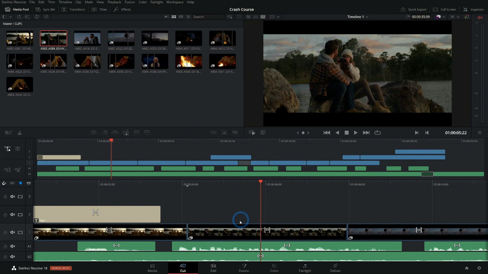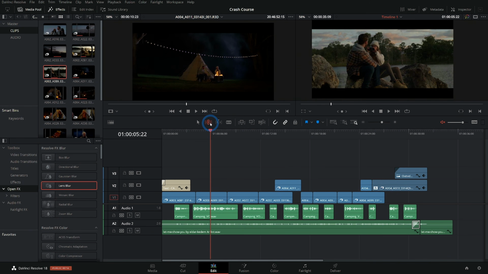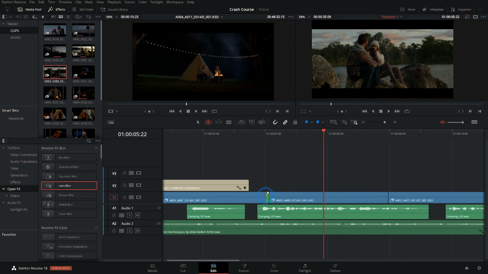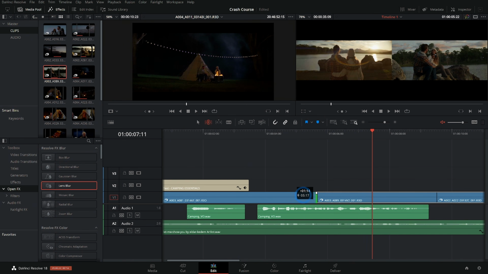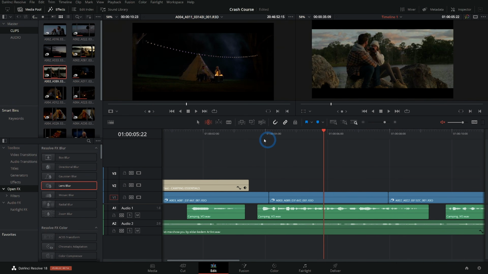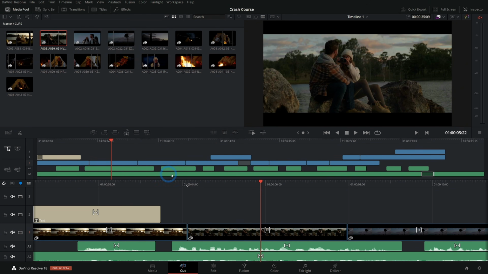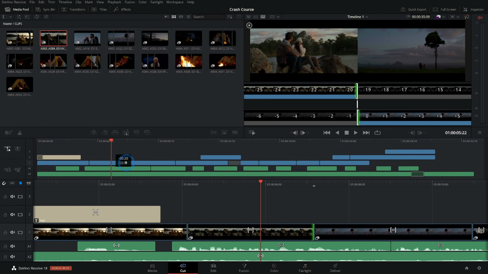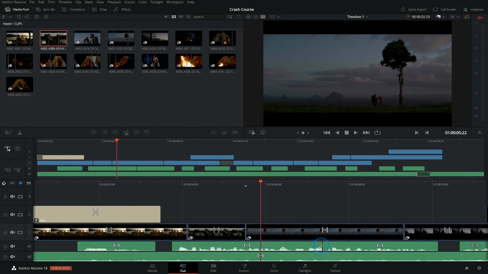The other thing to note is just like in the edit page, when we switch to trim edit mode, if I grab the edge of something, it's going to want to not have a gap. And so it's going to move things around the very best that it can. And sometimes that can mess you up. Like if I were to trim this way, see we're cutting off some of our audio in our VO. And so that same thing happens by default in the cut page. So if you have something with multiple layers and multiple different pieces of audio and you trim something like this, it's automatically in trim mode and it's going to be overwriting a bunch of your clips if you're not careful.